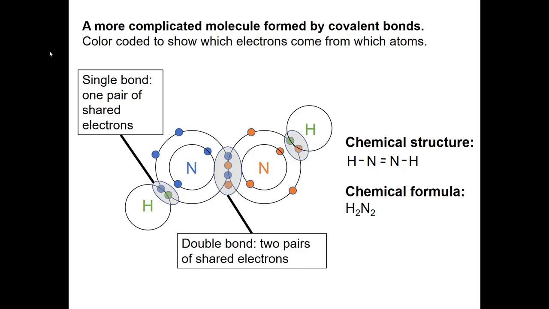But you can imagine a situation, even in biology, where the chemical structure becomes important or interesting. And you can also imagine a situation where the chemical formula could potentially produce multiple different chemical structures. So actually, when we talk about glucose, which is basically a molecule of sugar, glucose has a particular chemical formula, and it actually has a few different ways that all those atoms can be arranged to form that glucose molecule. It can exist as a straight line, or it can exist as a ring. The chemical structure can look like a ring, like a hexagon.